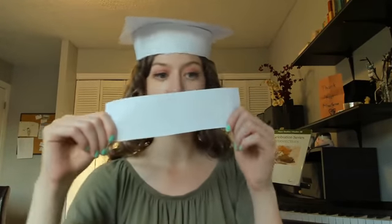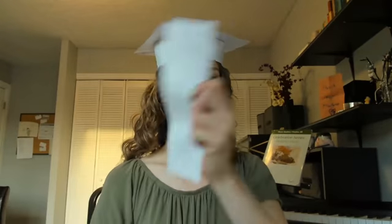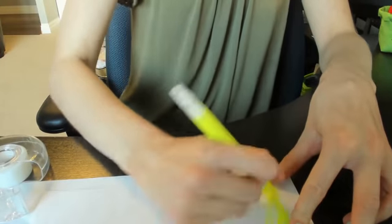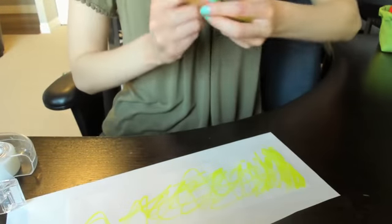So that part that I cut out of my paper when I was making the square, I'm going to use that for my tassel. So I'm going to start by coloring this whole thing yellow because I want my tassel to be yellow and this paper is white. So I'm just going to violently scribble, or gently and vigorously scribble all over this paper until it is yellow. And then I can cut out the shapes I want. Okay, so we're going to use our imagination and pretend this whole thing is yellow.